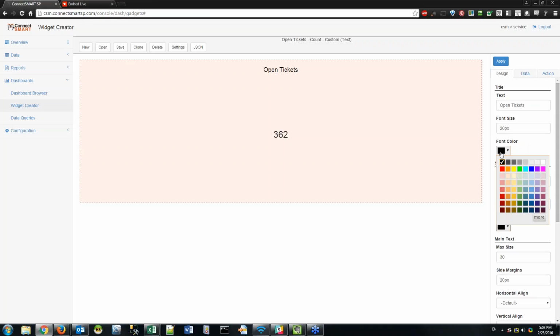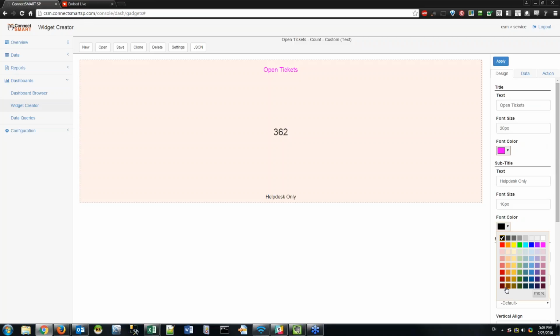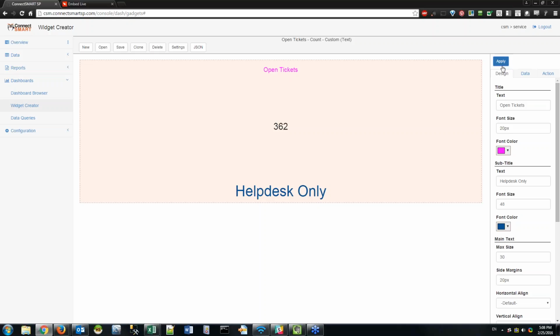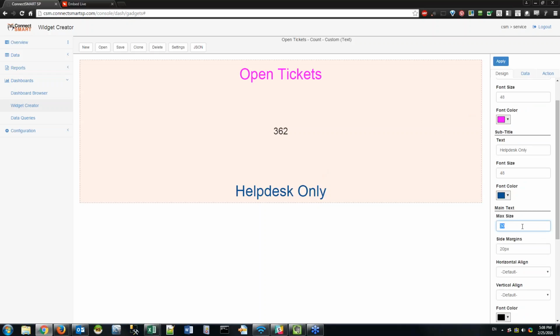So we've added some controls here. There we go. This is obviously not something I would recommend you do. This one's pretty ugly, but it is just an example.